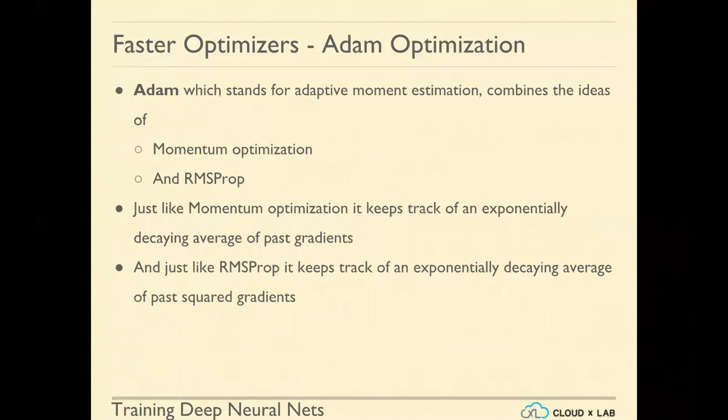Now, the ADAM, which stands for adaptive moment estimation, combines the idea of momentum optimizer and RMS prop. On one hand, the momentum optimization was extremely fast, while the Adagrad or RMS prop scaled it down, tried to bring it slower. So ADAM optimization combined the two into one so that you get the speed of the momentum and you get the shortest path from the RMS prop. And basically, that's what made it possible. So that's the reason why we are discussing all these points.